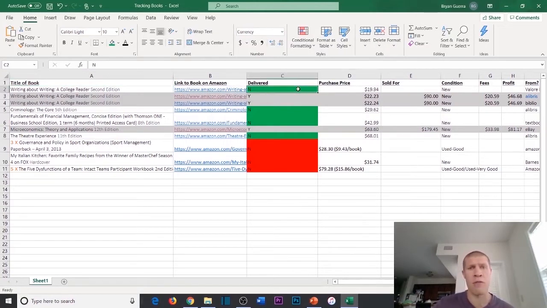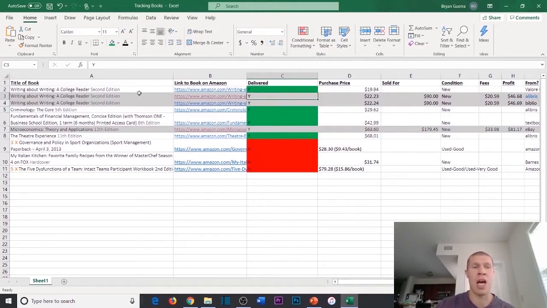I also keep track of whether it was delivered or not. And if you see here, this should be Ys because they're green. So to give you an example, what I do when I first order something, I'll fill it in red, right? And then I'll have an N for no, it hasn't been delivered to my house yet. I haven't received it yet. When it does get delivered to my house, I'll fill it in with a Y and green, so I know, okay, I've gotten this book now. I'm either waiting to ship it in with a bunch of other books into FBA, or I've shipped it into FBA.